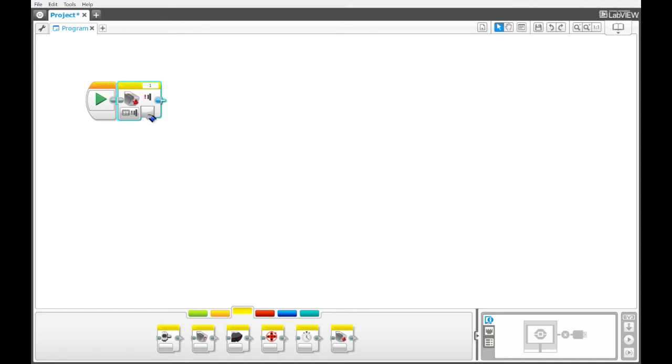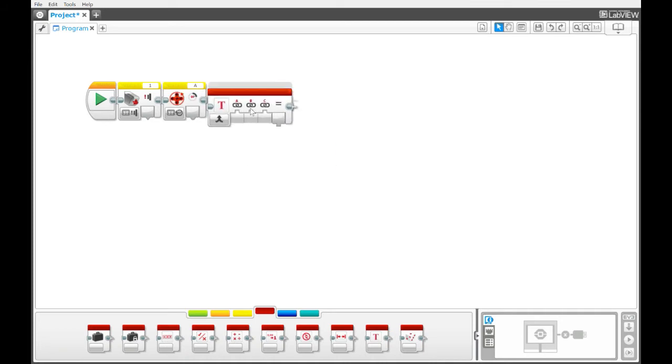And so there's a few different types of data wires. This one here, you can see the plug has a triangle on it and it's green. That means that this is a Boolean data wire, which can just be two different values. It can be a 1 or a 0, a true or false. And so that's a green data wire. Another example here is a yellow one with a round plug. This one is a number, and it can be 0, 1, 2, anything like that. It can also have decimal values. So these are yellow and they have round plugs. That's a number wire.